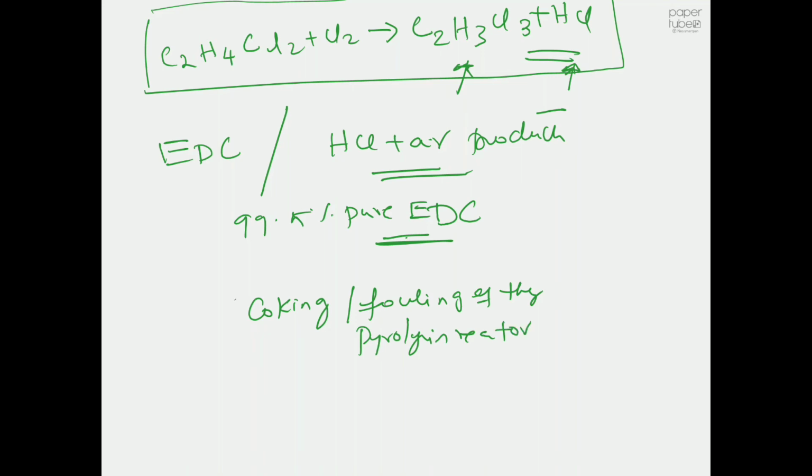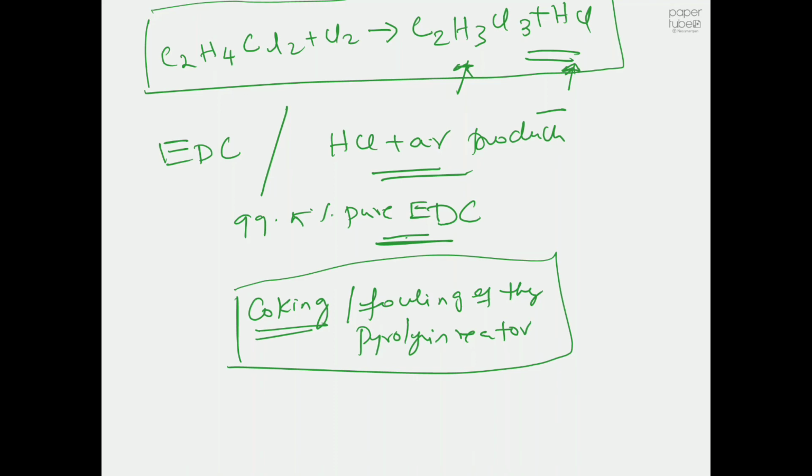So these are the two main reasons. Even when you do the design project next year, you are going to perform a lot of purification steps, and you must know the reason why you need to purify an intermediate product. There are some good reasons. In this case we need to avoid fouling of the pyrolysis reactor and also to avoid coking. These are the things that you should remember.